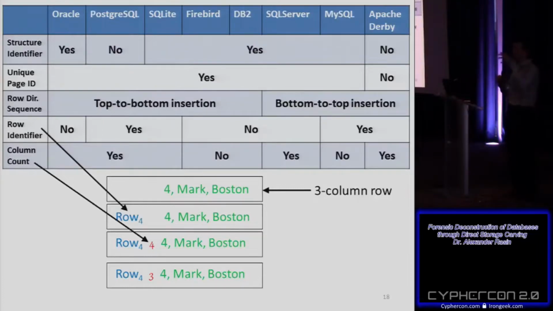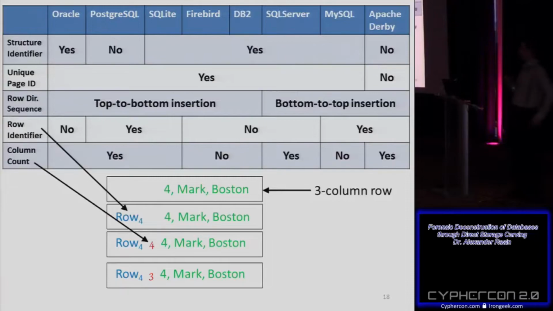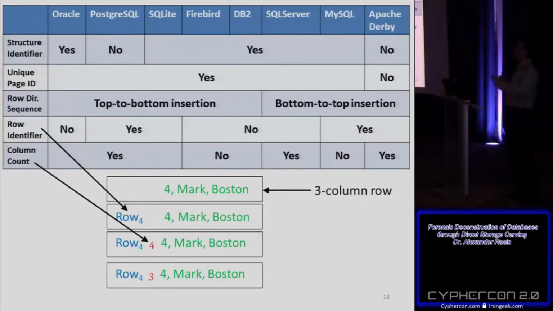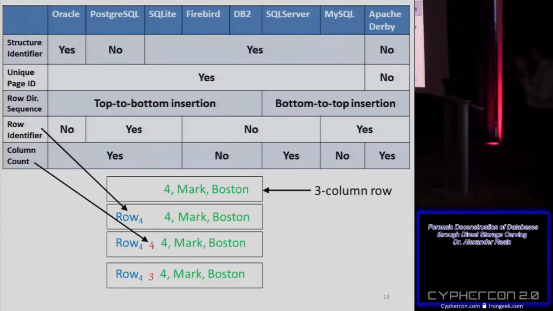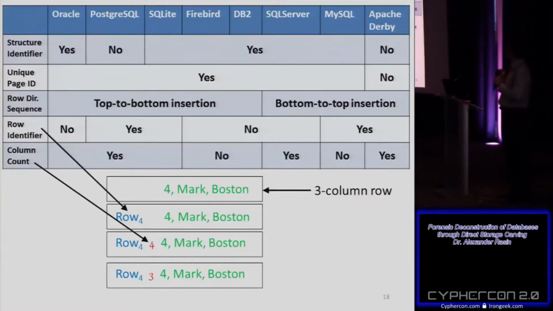And in reality, on the physical page, there are more columns than you've created. Then some databases choose to keep track of how many columns there are by just having the number of columns stored on the page. And the interesting interaction is that that count sometimes does include the fake column and sometimes does not. So you can have all sorts of combinations. You might have a row ID, you might have a count of 3, you might have a count of 4, or you might have neither. And all of this is a possibility system to system.